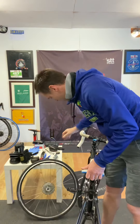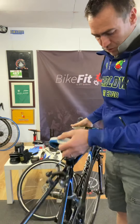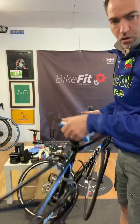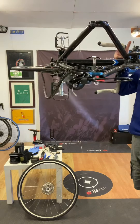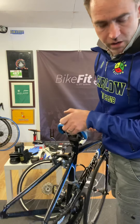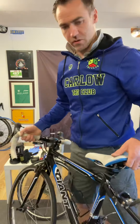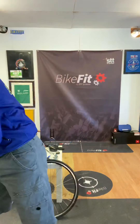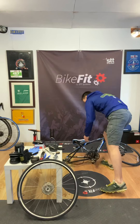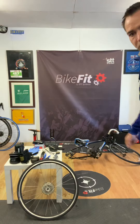A second very important tip is about the derailleur. When you have the back wheel off, you're going to leave the bike on the ground. Don't leave it down on the derailleur side with the derailleur on the ground. If someone leans on the bike, trips over it, or even just the action of leaving the bike on the ground can damage the derailleur. If you have to leave it on the ground, leave it against something and lay it flat on the left hand side of the bike with the derailleur up off the ground - just like so.